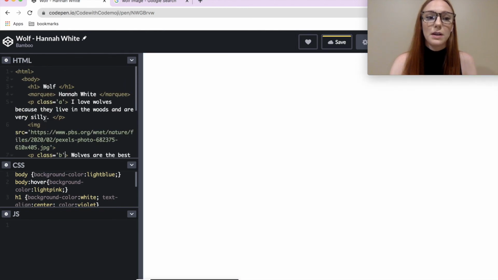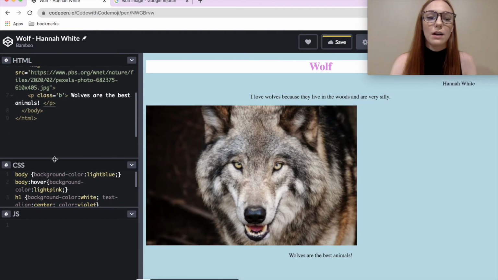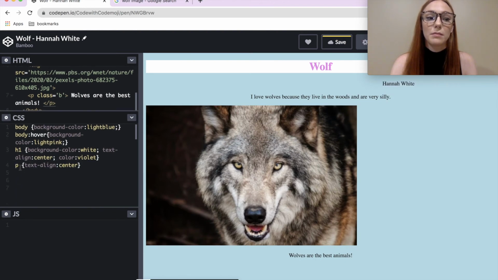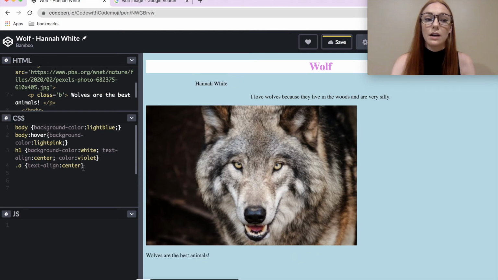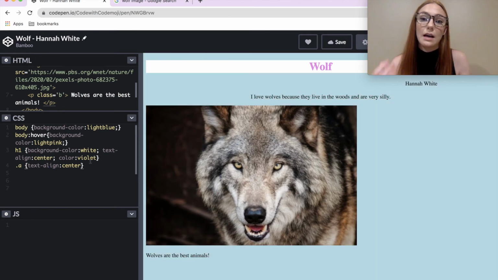So once you have class B in there and class A, you're going to want to tell your CSS to differentiate between them. So here, instead of P, we're going to do dot A. And so this will just tell that section A to be centered, or that paragraph classified as A to be centered. Now you can see that my class B section, since I don't have anything about class B in my CSS coding text yet, is going to automatically default to the left-hand side of my screen because it's no longer bunched into that paragraph family.